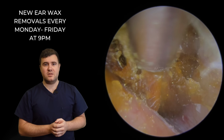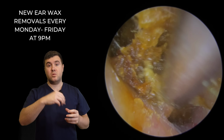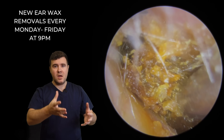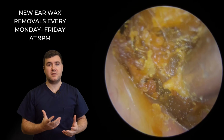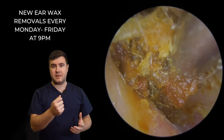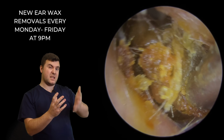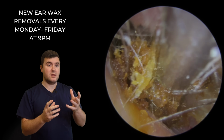Oh, there's a lot of hair matted in amongst this one as well, a lot of dead skin. So using a very similar technique to what I would personally use. So again, Rhys is going in from the bottom, trying to lift and peel this away off the ear canal. A lot of the time, as you're lifting this off the ear canal from the bottom, it tends to detach from the sides naturally, in most cases.